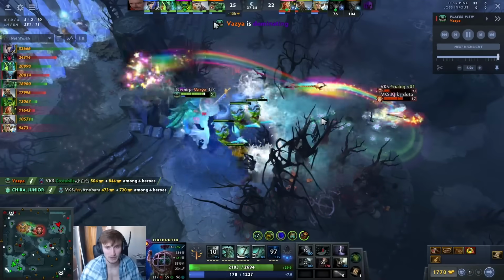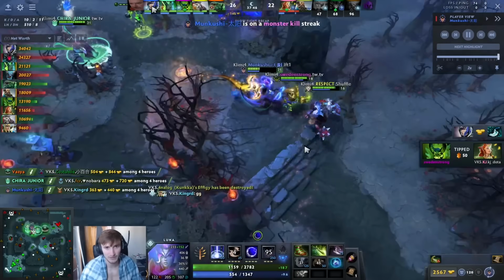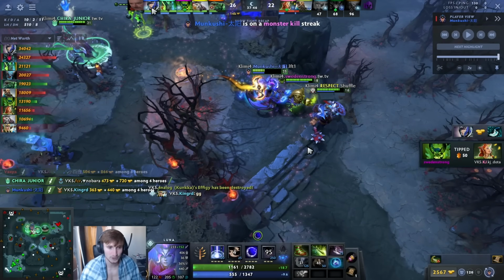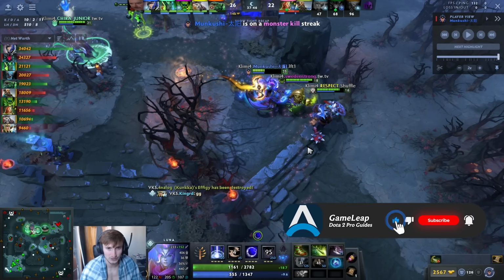Kind of a different video, but I just wanted to talk about this itemization. I'm not saying do this every game, right? If they have no Scotty, they have no healing reduction, you should have a Satanic. If you're snowballing really, really hard, you should buy an early Satanic. It's just in this game, the game was super even. In fact, they were losing at some point, and he knows because of his matchups, it's very hard for him to actually use the Satanic and rely on that to survive. He needs a BKB.